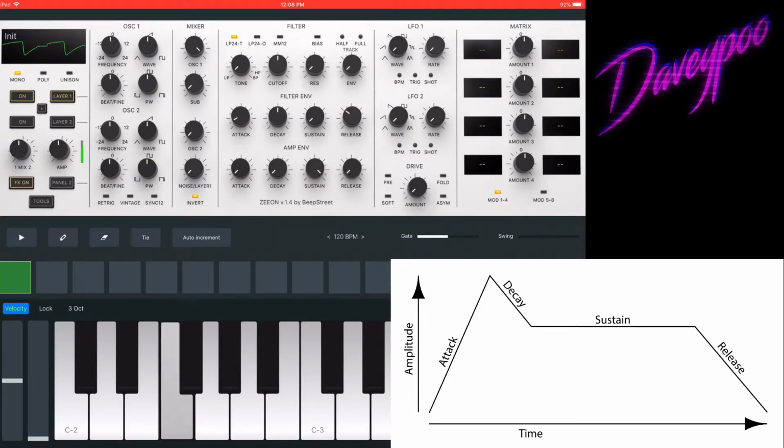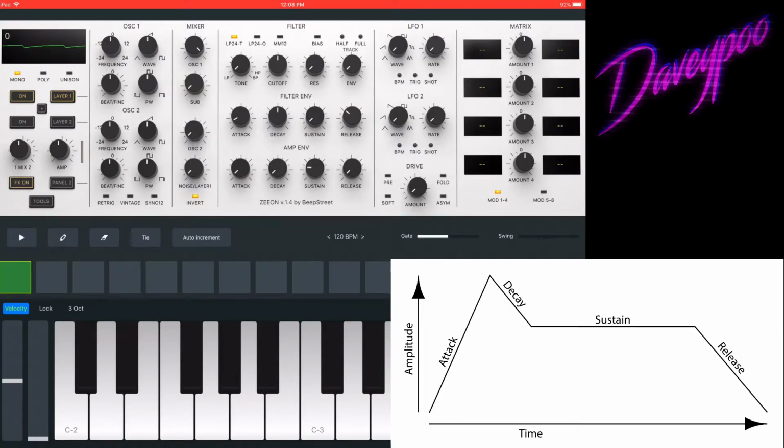So I press it. Now here, when I press it, it sustains at a very low loudness or volume. But when I'm up here, it sustains at a very high volume, or loudness. The decay, as I said, is how quickly it goes from being at its loudest point to where it's going to sustain to. So now I'm going to set the sustain low so you can hear the decay.